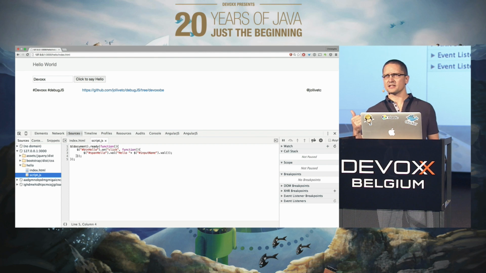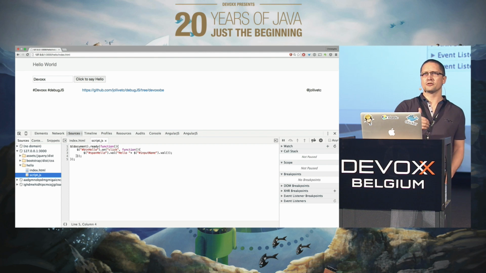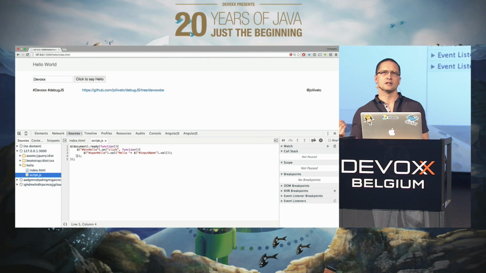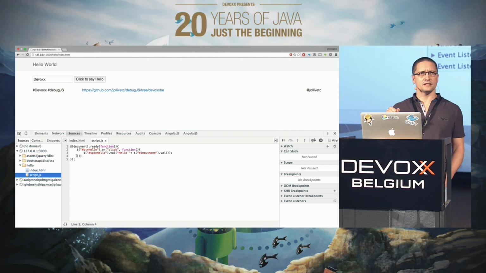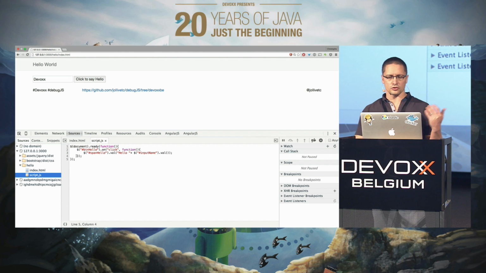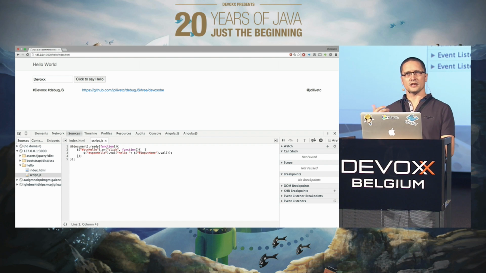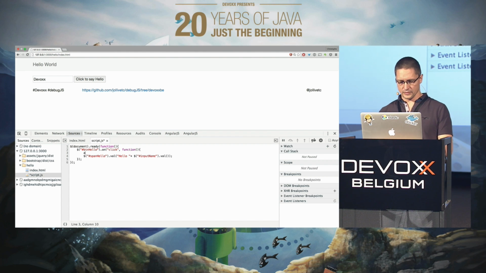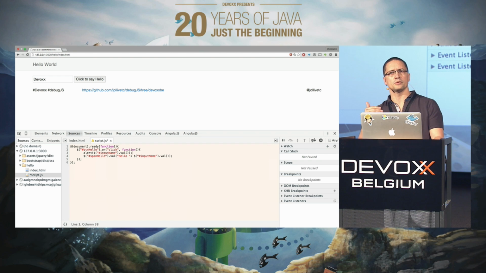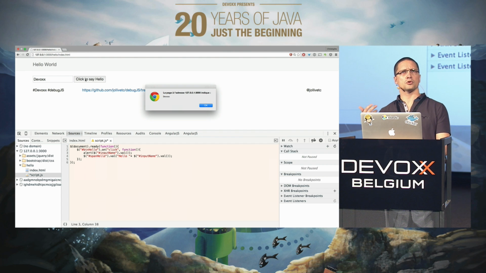So maybe if you started like me many years ago, what you will do is go back to your code editor and add some alert inside of your script. But you don't need to go back to your code editor. You can just edit the script inside of your browser. So we can try to check if we get the right value from the selector, like this. You need to save. When you save, the background color of the file will change to show you that you changed something in the code, and you just need to try your code again.